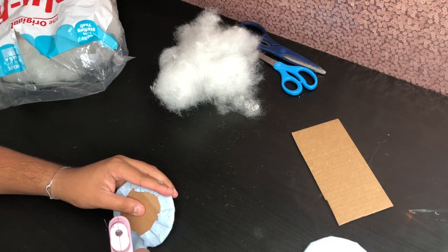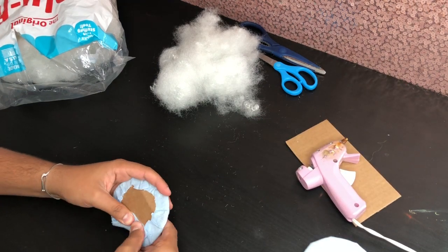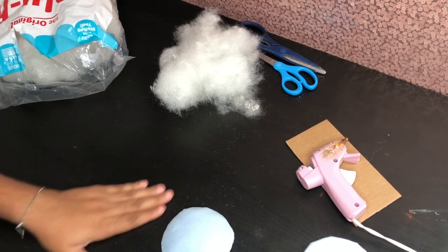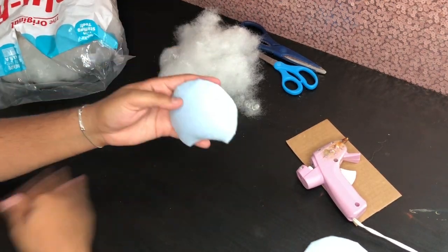And here you're just seeing me close off the ear. So once I finished filling it with the polyfill, I'm taking that last flap of fabric and securing it along the back of the cardboard. This is going to create your pillowed ear, and it's going to look nice and plush.